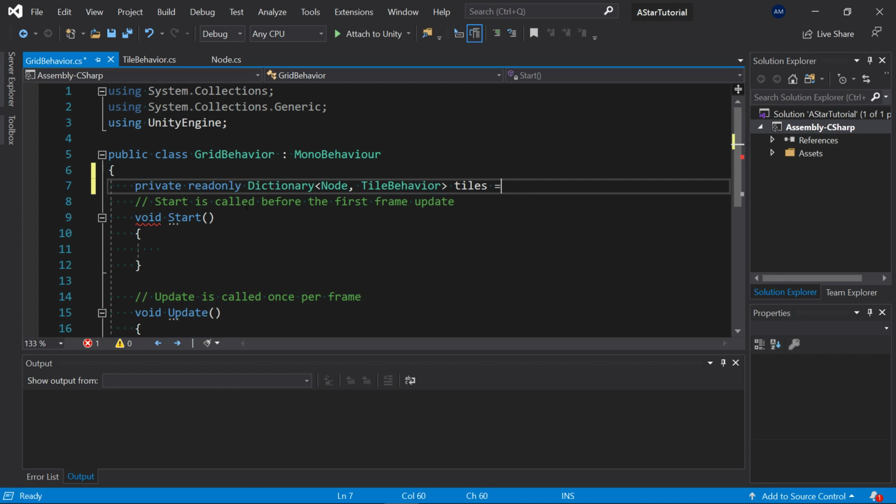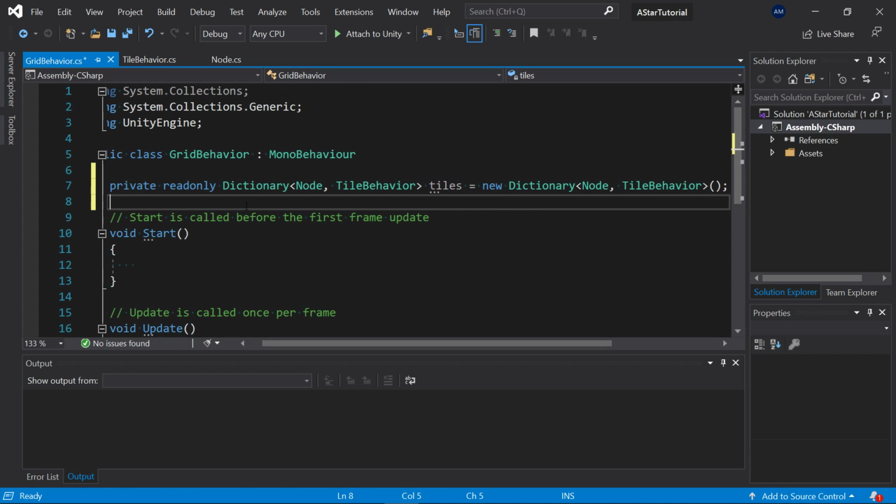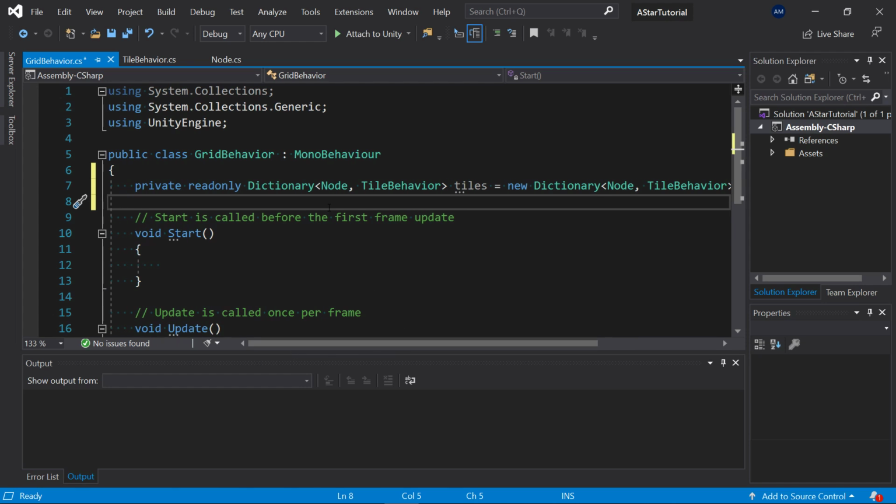This will be called tiles, and we'll set it to a new one. This dictionary is going to hold every node in the grid, and its value is going to be the TileBehavior associated to that node. It'll be the whole map to visuals. So everything we can see that's a grid will be in this dictionary. That's what it's there for.